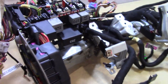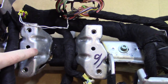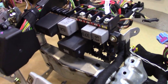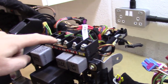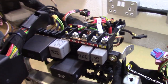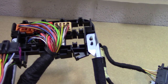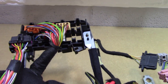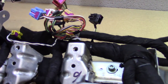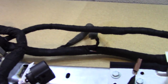And this is the underside. This is where the steering column bolts to. And here are some of the relays and connector blocks here for the power cables. We'll have to remove those. And that thing there is for the engine bay. So just take a quick look, make a note of everything, because once I've pulled this loom off, I want to know how it goes back on again.